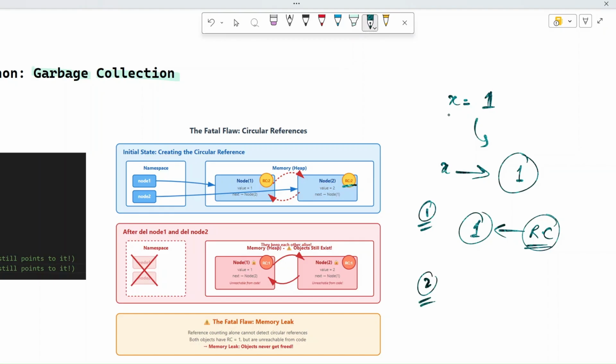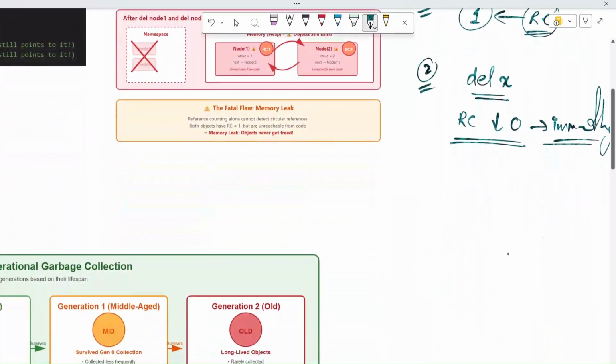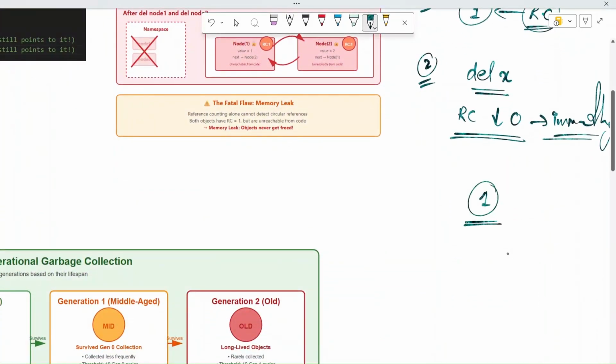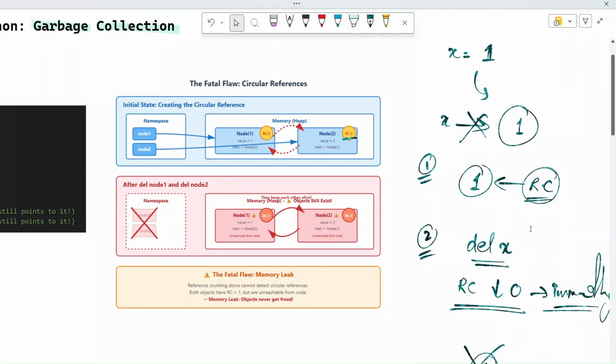Now the concept number 2 is, Python says, let's say we delete x. So now एक भी variable point नहीं कर रहा है इस object को. So the reference count drops down to 0. So immediately what Python does is clears this memory. So memory में जहाँ पर भी ये one object heap memory में created होगा, Python उसको जाके clear कर देता है. ठीक है? So this is how Python manages memory with the help of this reference count.